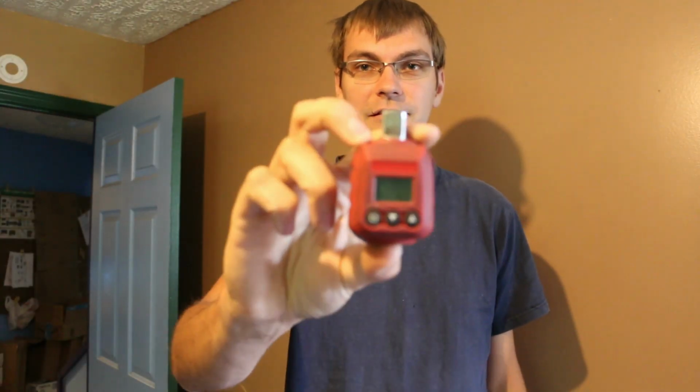A torque wrench. Now this is a torque adapter. It's an ACDelco brand. I've been using this thing for a number of years now, and it's nice because it has a lot of different options. Foot pounds, inch pounds, Newton meters, and one other that I'm not entirely sure what it is. But this thing is nice and accurate.